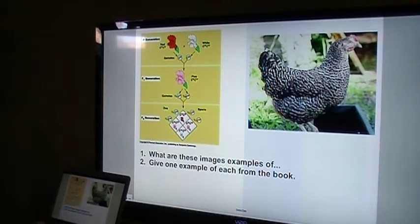So let's go back to what we know about Mendel. Mendel got lucky. He studied garden pea plants. They show 7 distinct characteristics, and they show complete dominance. Remember, Mendel thought like some of you thought: I got these tall plants, I got the short plants, I should get something in between. Wasn't the case. Pea plants show complete dominance. It's either tall or short, one or the other. Then he came up with 2 terms, dominant, recessive.